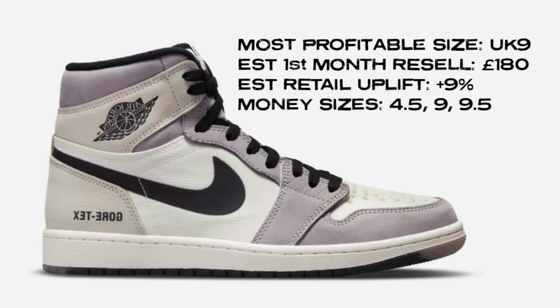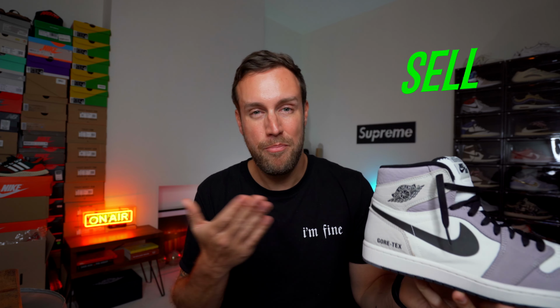Now as I actually have a pair of these sneakers in hand already, am I going to hold on to them or am I going to sell them? Well, the answer is actually on my eBay account. I'm putting these up for sale. The reason being is I've got better Jordan 1s in my collection and I do like the colorway, but I'm just never going to wear them, which is why I'm selling them. So yeah, I don't think there's a huge amount of opportunity on the resale market over time either, so if you do cop them and you do have them in hand, I would sell them straight away.